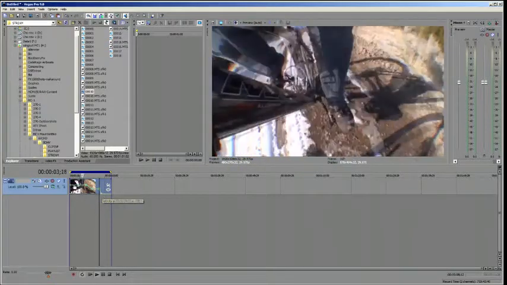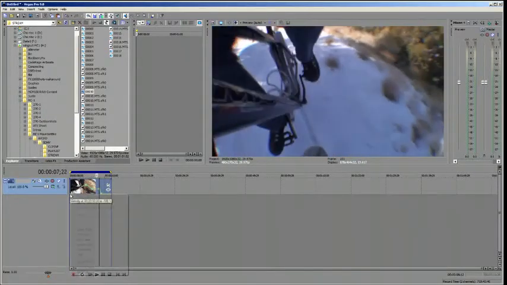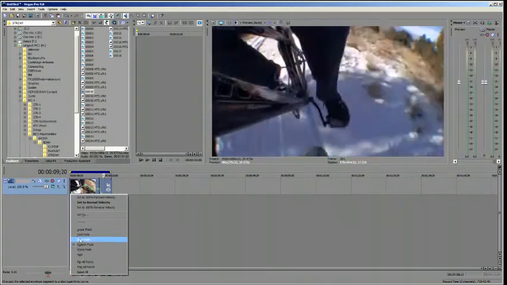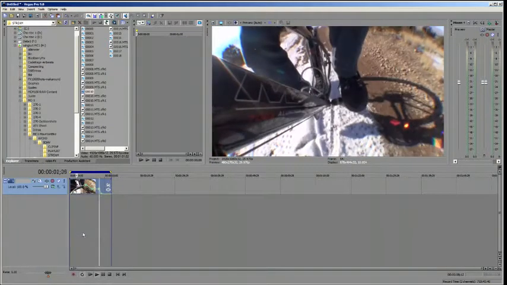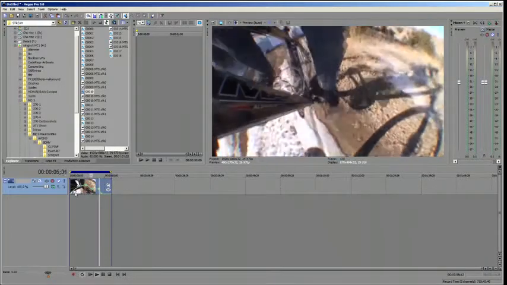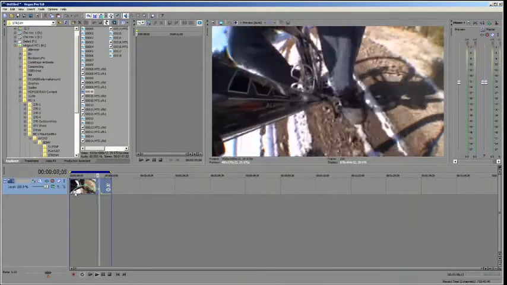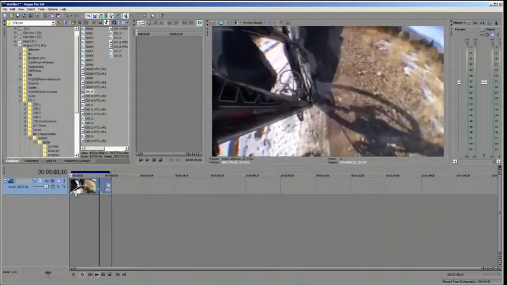We can also set these ramps up over time. In other words, we can give them a curve. So let's just pull this one down. We'll right-click that node, and we're going to change that so that it's a slow fade, or set it up so that it's a fairly fast fade. You can see the node change there. So here's one method of doing fast motion and slow motion inside of the Vegas software.